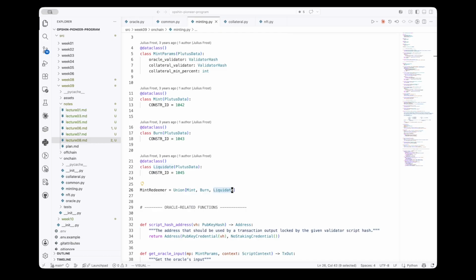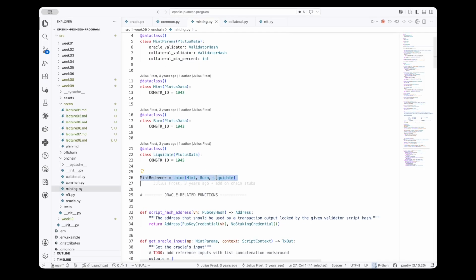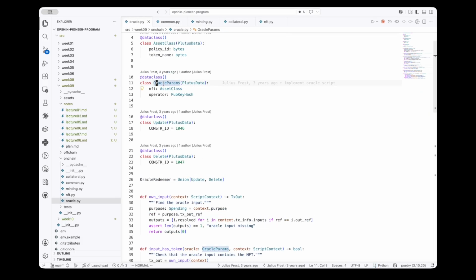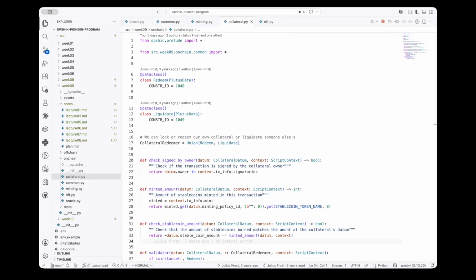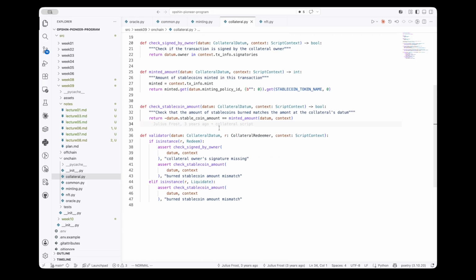What it would involve is that, no matter what the redeemer is in the minting contract, we would assert that there is an additional output paying a certain percentage of the amount being minted, burned, or liquidated, and that this right amount of ADA goes to a fee recipient that could be, for example, part of the stablecoin parameters.